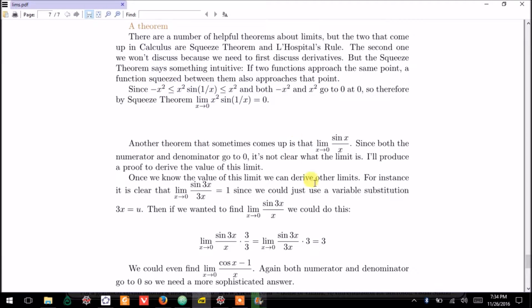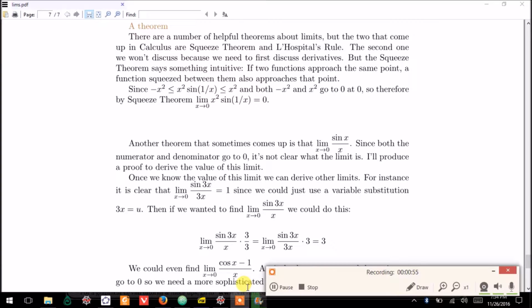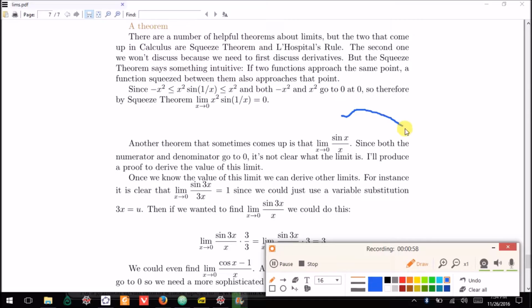So to start with squeeze theorem, the idea behind squeeze theorem is that if you have any given function, and suppose it looks like that, and we're interested in the limit of this function at some particular point, and we, for whatever reason, can't calculate it easily, but we do know that there is some function which is always greater than it, and there is some other function which is always less than it. If these two functions, the red and the green function, go to the same point, then the function that's squeezed in between, the one we actually care about, must go to the same point.